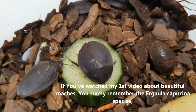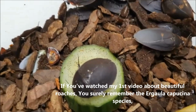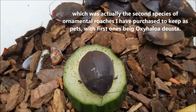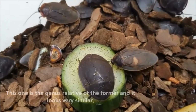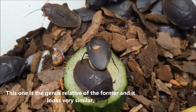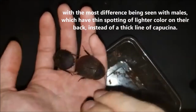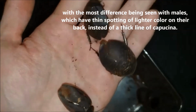If you've watched my first video about beautiful roaches, you surely remember the Ergala capucina species, which was actually the second species of ornamental roaches I purchased to keep as pets, with the first one being Oxyhaloa deusta. This one is the genus relative of the former and it looks very similar, with the most difference being seen in males, which have thin spotting of lighter color on their back, instead of a thick line like capucina.